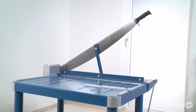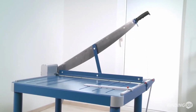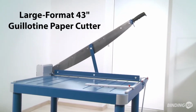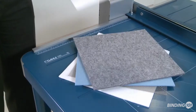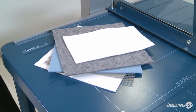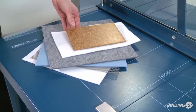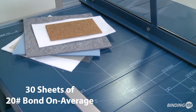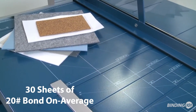The Dahle 585 Workshop Guillotine is a professional A1 machine providing a cutting length of 1,100 millimeters. It cuts a wide range of materials from ABS plastic to zinc up to 4 millimeters thick. This is the equivalent of cutting approximately 40 sheets of paper.